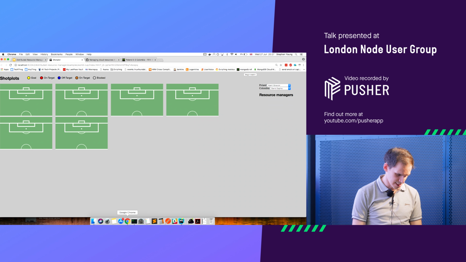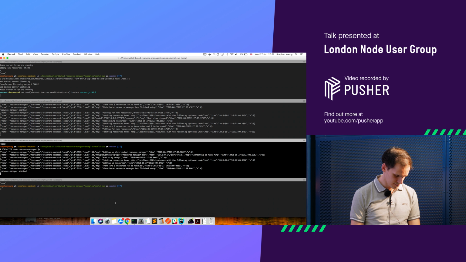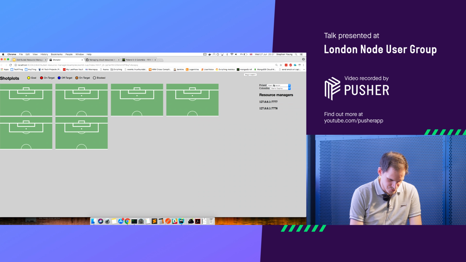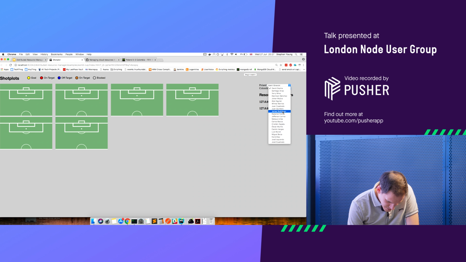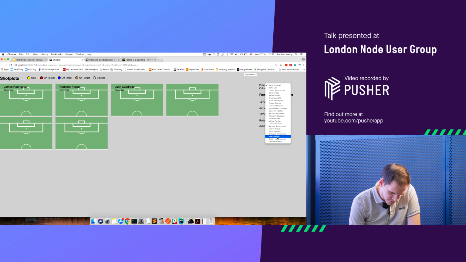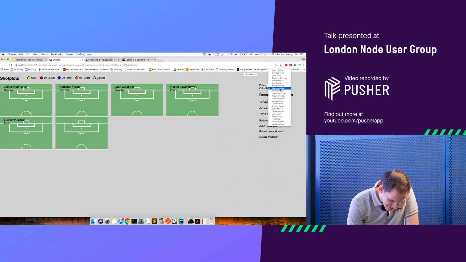Now I'm going to start 2 instances of the resource manager. And then I'm going to choose my favorite players, and I want to see their shots visualized. So I'm going to choose Rodriguez, Falcao, Juan Cuadrado. For Poland, I'm going to choose Lewandowski. I'm a bit clueless about any of the other Poland players. So I'll choose Piszczek. I think Piszczek's good. I'll just choose another Colombian player.